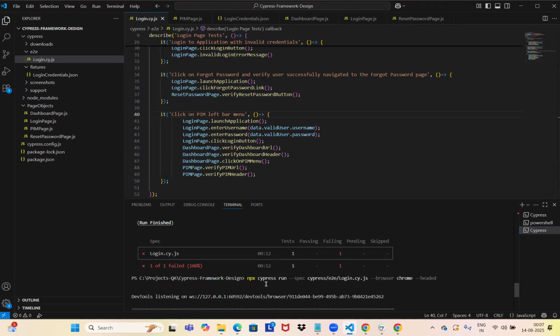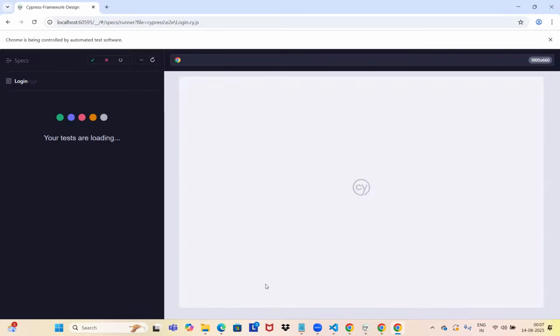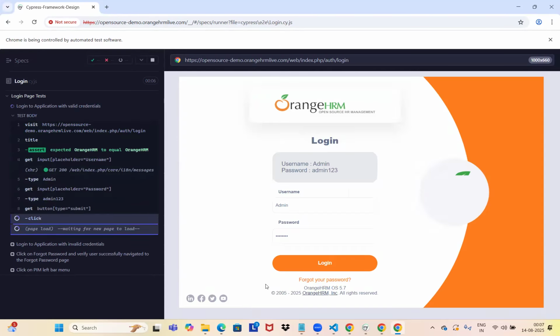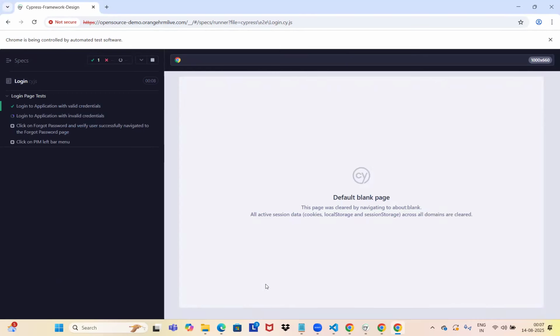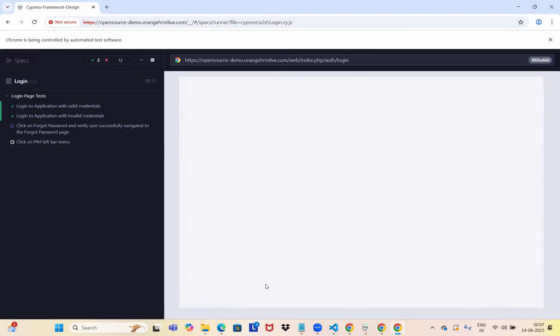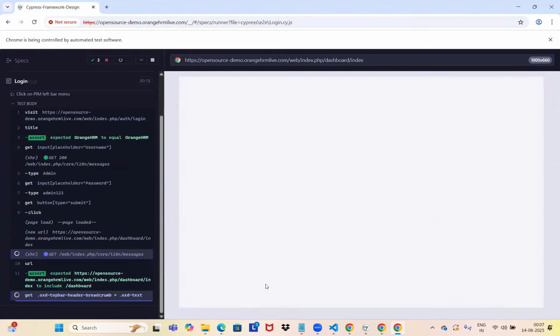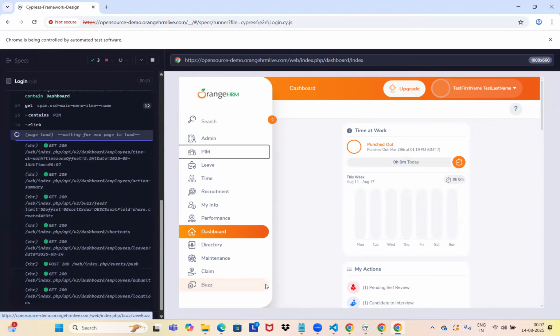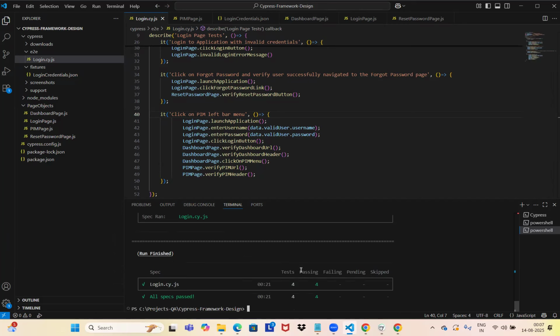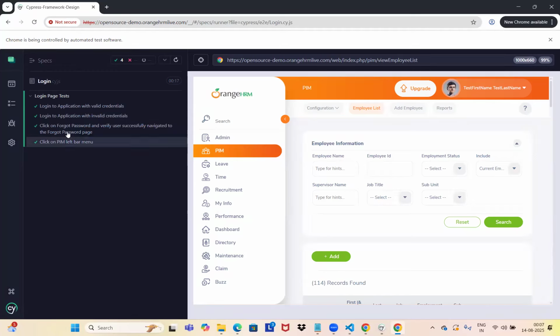Now it will run all the 4 test cases in the command line. See, all 4 test cases got passed, right? 4 test cases got passed.